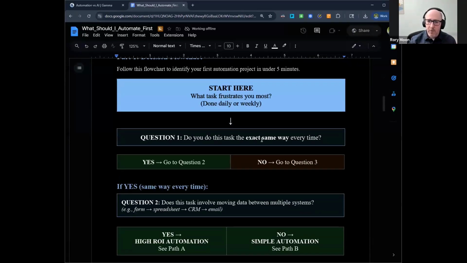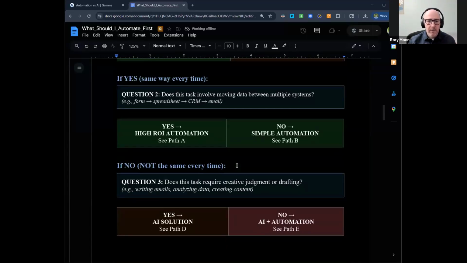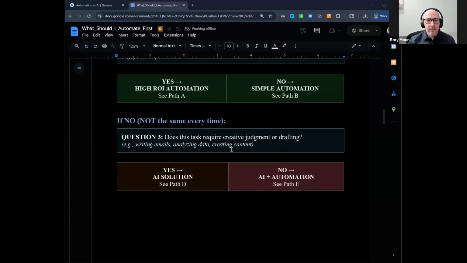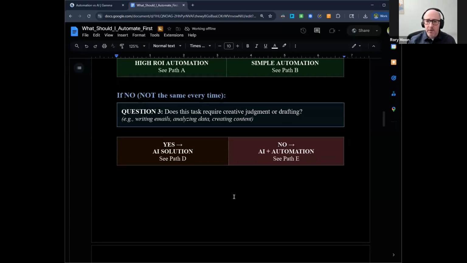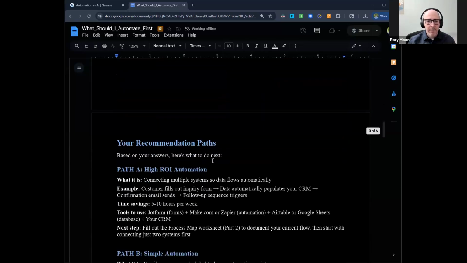So you start here. What task do you do the same way every time? Based on the questions, you move forward. Second question is, does this task involve moving data between multiple systems? Question three, does this task require creative judgment or drafting? And it just tells you what path to go.